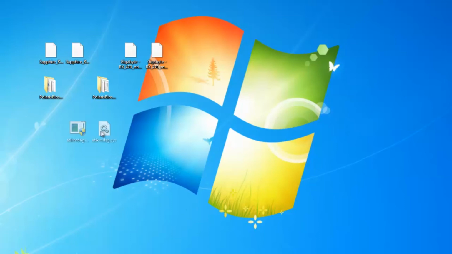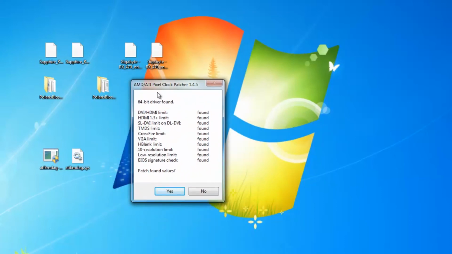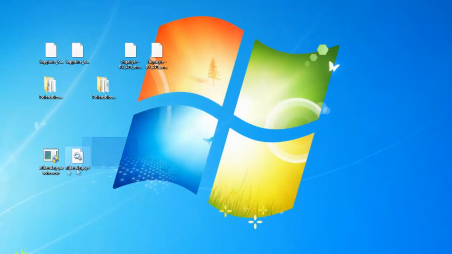I will also be placing these two files in the description. One is called ATI KM DAC Patcher, which is needed because after you modify your BIOS, your graphics card will no longer be detected. Well, it will be detected, but it won't be running, and that's, I believe, due to problems with signatures, and this patcher will help you solve that problem. All you need to do is run it, click yes, and the driver will start to work again. Now I have this file as well, they will be in a bundle.